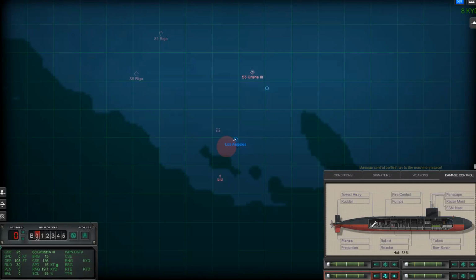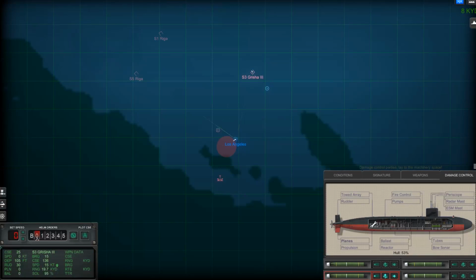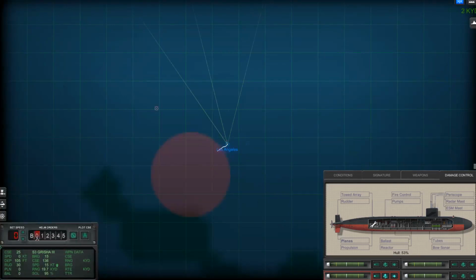See if we can get out of here. Aircraft nearby. No. So we go back. We'll just have to wait. So what's the problem here? There's nothing obvious.